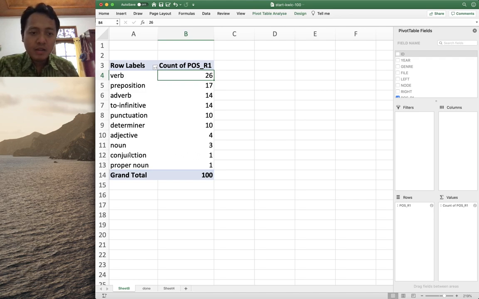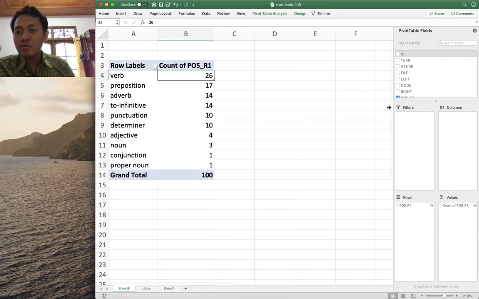And well, technically you can just group this low frequency part of speech into others, yeah, other part of speech, but well, this is just an example. Okay, so this is one variable summary of the data, and you can explore further.